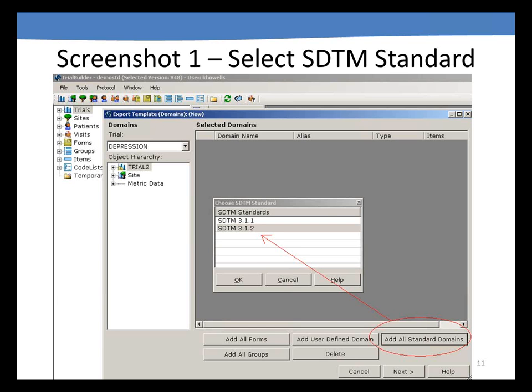So I've got a couple of screenshots of physically what it looks like. So this is Trial Builder. This is Study Design Tool. This is a Windows tool, so you get multiple windows, drag and drop, and all those good productivity things. You create something called an export template, and then you say, I want to map it against the standard, and you get shown the standards that are supported.